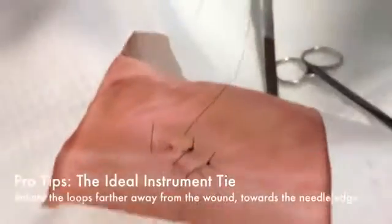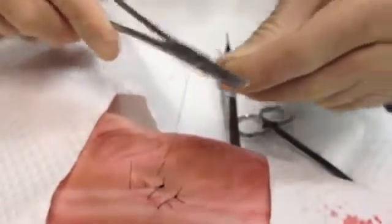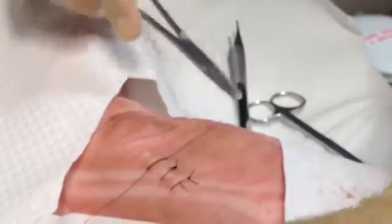Now let's focus on some of the pro tips for the instrument tie. I like to try and tie far away from where I'm going to actually be landing the suture. And the reason for this is you're less likely to pull up on the knot this way.